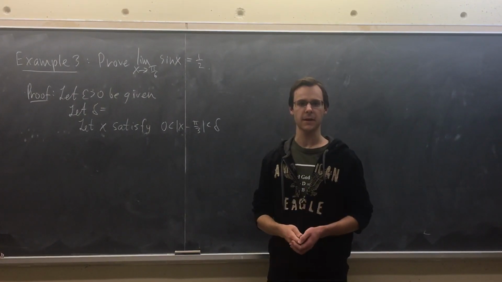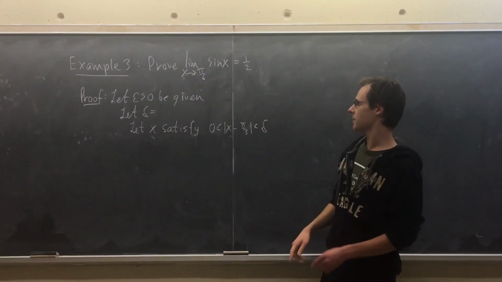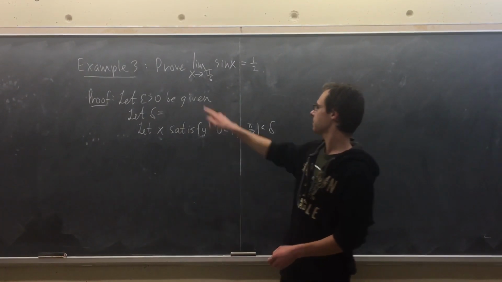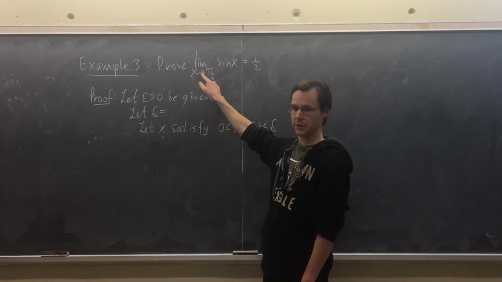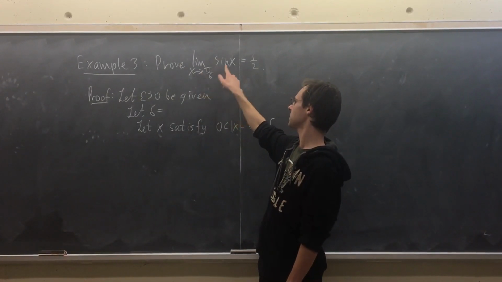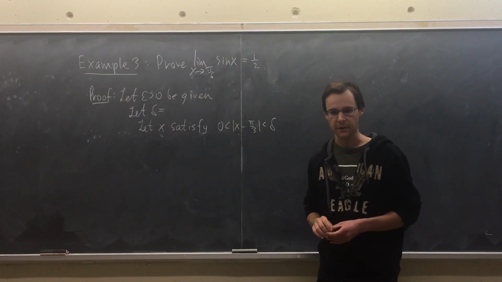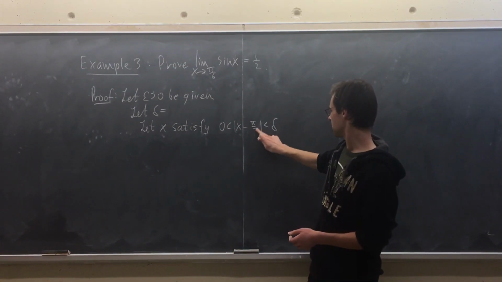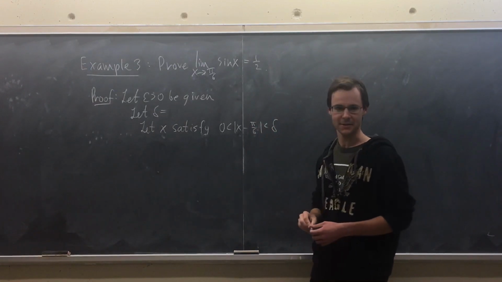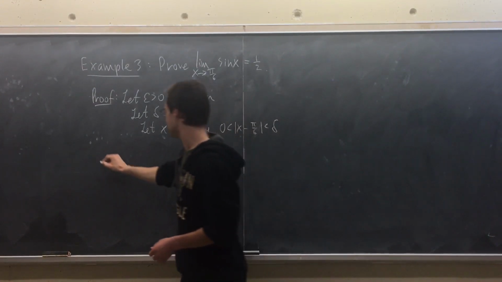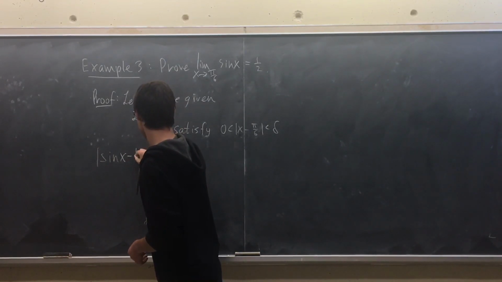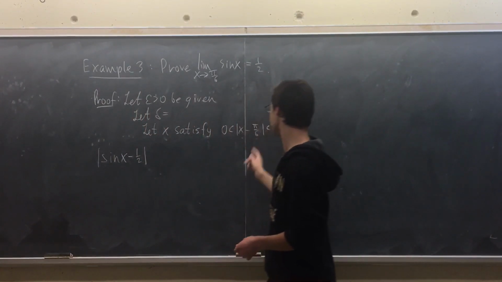All right, so let's try another example. This time, x is not going to be approaching 0. X is going to be approaching a different point, pi over 6. Okay? And we're going to prove that the limit as x goes to pi over 6 of sine x equals a half. All right? We got our let statements. Whoopsie. That should be a 6 there. And what we want to do is find an upper bound on sine x minus a half, which involves this term.